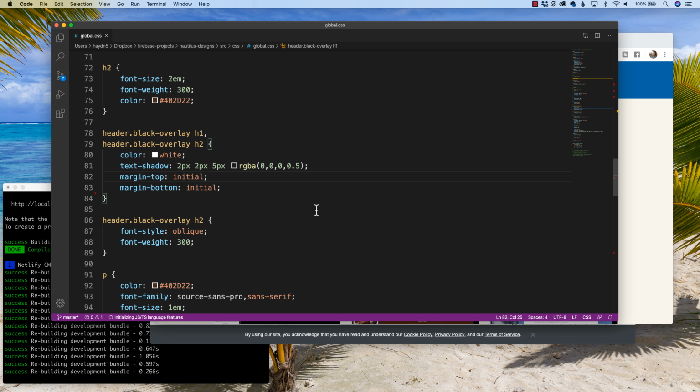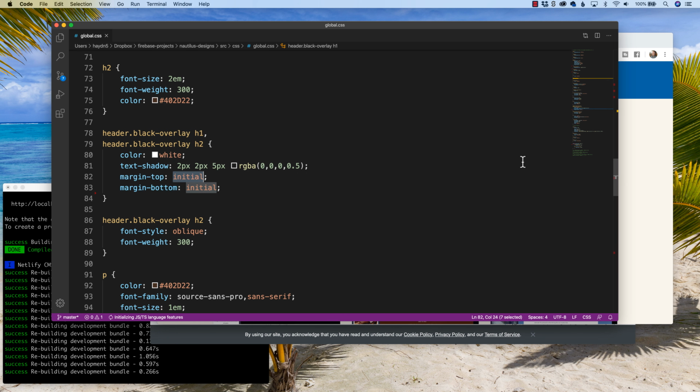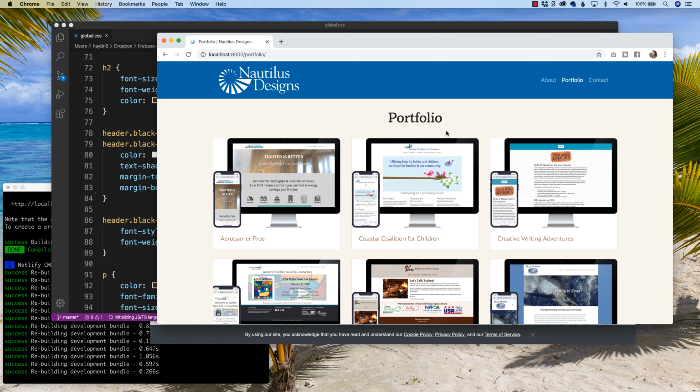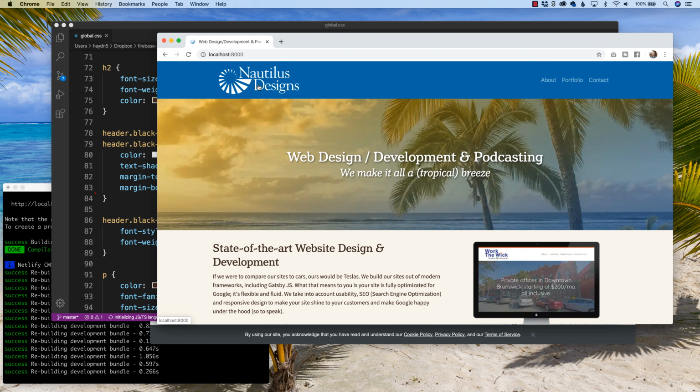And in doing so, I wrote two pieces of code that involved the CSS element initial, where I said margin top initial and margin bottom initial. And it comes from designing this H1 at the top of my portfolio page. I wanted this kind of as boring as possible, so you focused more on the elements down below. And when you got to different pages, like the home page, you got this more robust H1 at the very top and the H2 below.